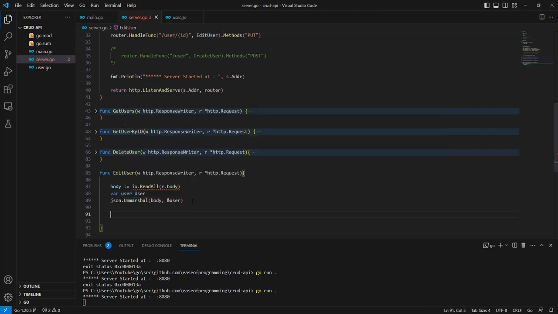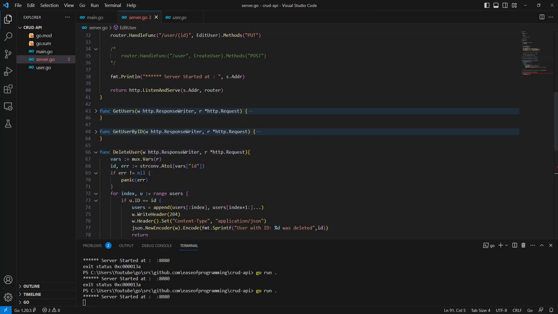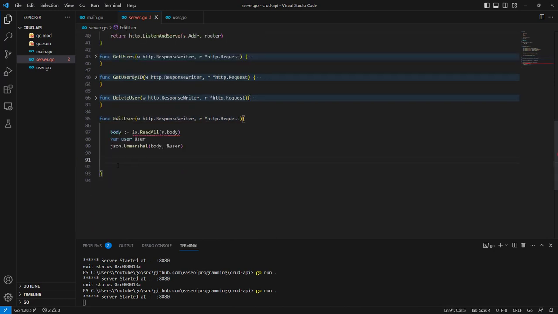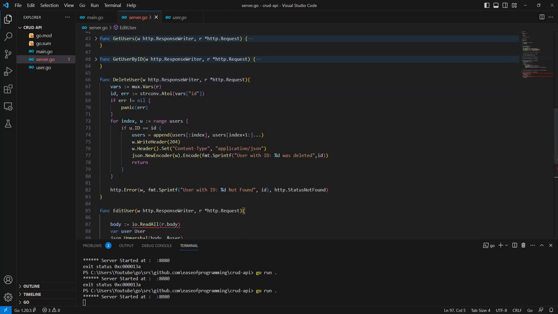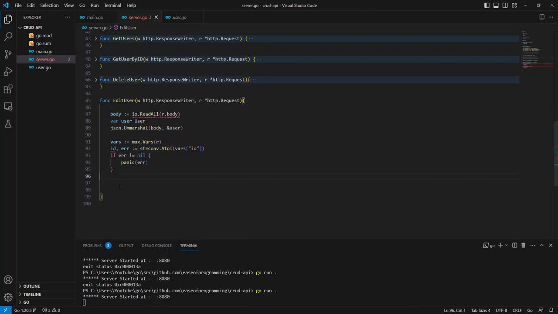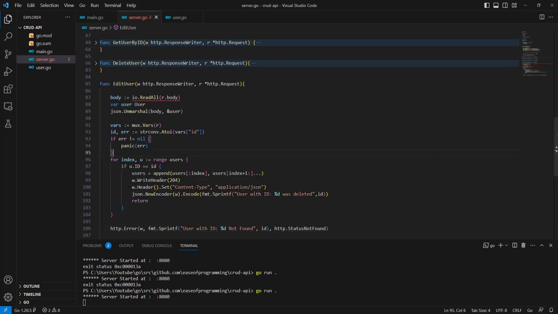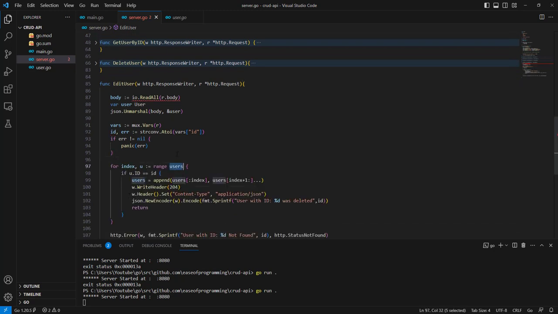Second thing we're going to do, like we did before, is get the ID from the request using Mux. Alright, we have the ID, and then we need to range. Let's copy all of this. We need to range over users, and if the user is the ID, we do the edit.